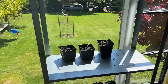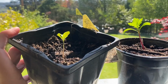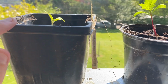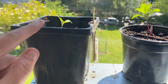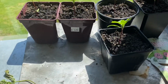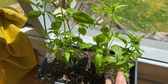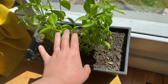I'm inside my living room, and this is my other little gardening area where they get some sun in the front window. Our house is really warm. I've got tomatoes, an Italian Genovese or something like that, meant to make sauces. I would really like to make my own tomato sauce and can it this year. Got more marigolds, more tomatoes, more marigolds, and basil starts that I bought. I can't remember where, but they were already grown, and they've grown a little bit more.